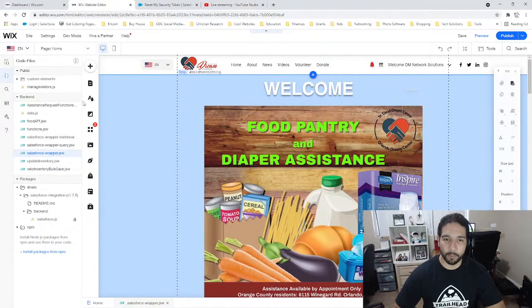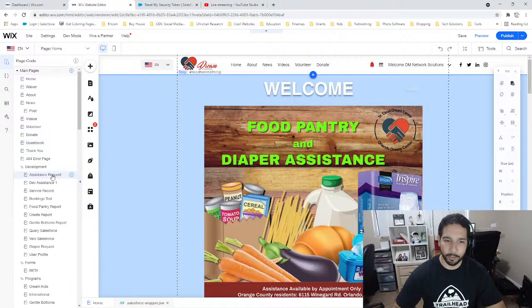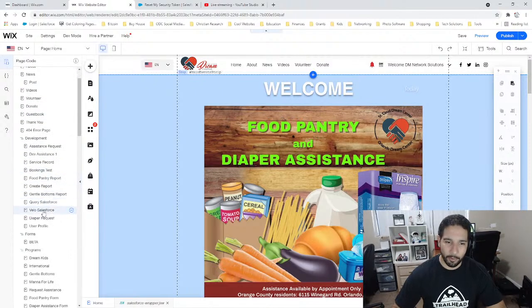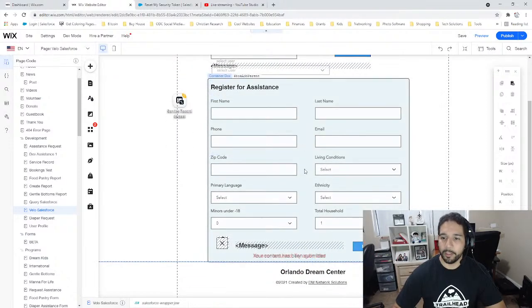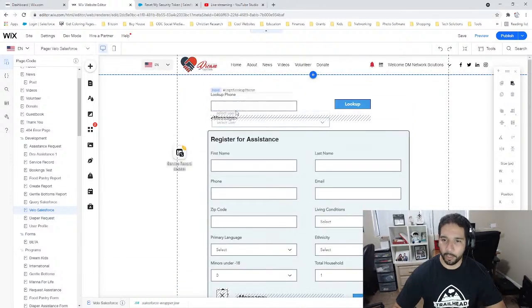If we go back to our pages here, this page has two functionalities. It has a lookup functionality and a form put functionality. So we can save a new record, and we can look up records.